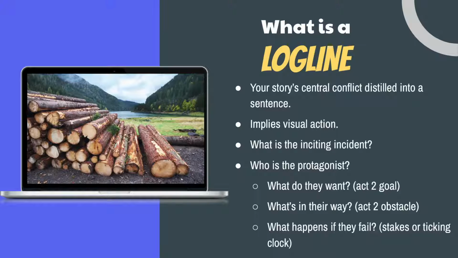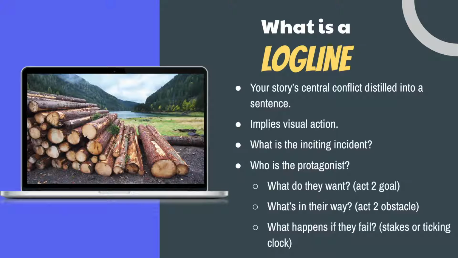Really tricky to write. You probably want to pick a very protagonist-driven story, which the majority of stories are, thankfully, in the Western style. So for the protagonist, we want to know what they want, what's in their way, and a sense of what happens if they fail. So the stakes or the ticking clock. We need to rescue the president before they blow up the White House, or we need to hold off the zombies until morning because they will go away when the sun comes up. Or I need to get a date before I ship off to the military. Something like that, which is just implying a sense of urgency, is really useful for features.